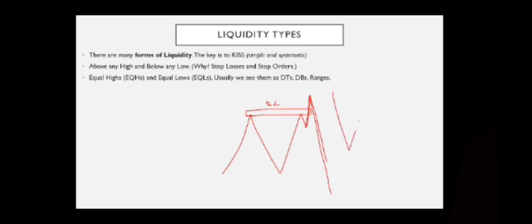Okay, similar example on a double bottom. You get a double bottom, and usually the market is going to give you a little reaction to trick people into buying the market. They have their stop loss below, all right, and then the market just does a little wick, boom, takes it out, and then it reverses. Okay, so again, double tops and double bottoms are imperfect, but this is because of liquidity. And when you see perfectly equal highs or equal lows, you know that this will eventually get taken.